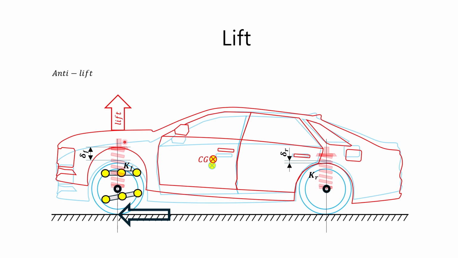In all videos explaining pitch geometry, front spring displacement is measured along a vertical line passing through the front wheel centers, not along the actual front spring axis, as the front spring deforms under force. Similarly, rear spring displacement is measured along a vertical line passing through the rear wheel centers, not along the actual rear spring axis, as the rear spring deforms under force. Also, Kf represents the front suspension wheel rate, and Kr represents the rear suspension wheel rate. Since pitch geometry uses a bicycle model, these wheel rates are the sum of the left and right wheel rates.